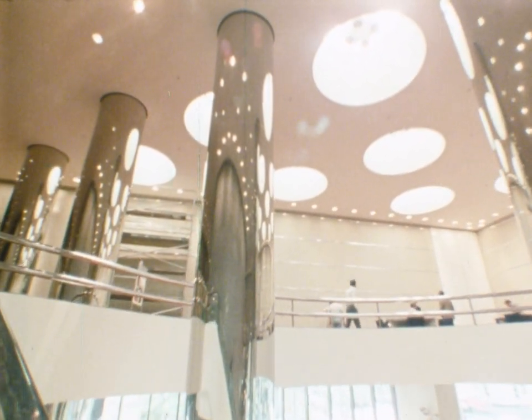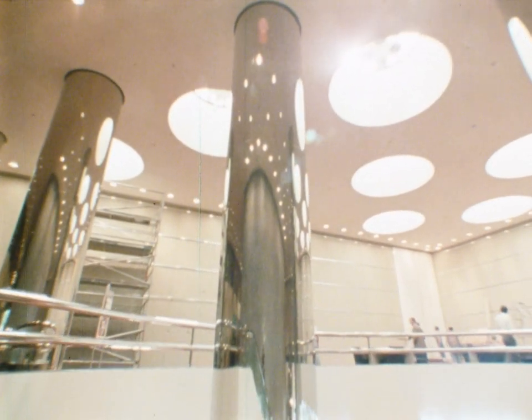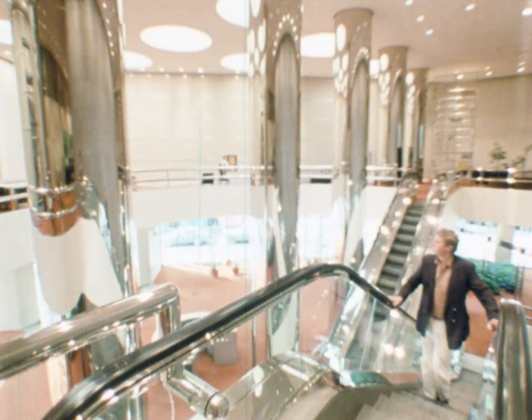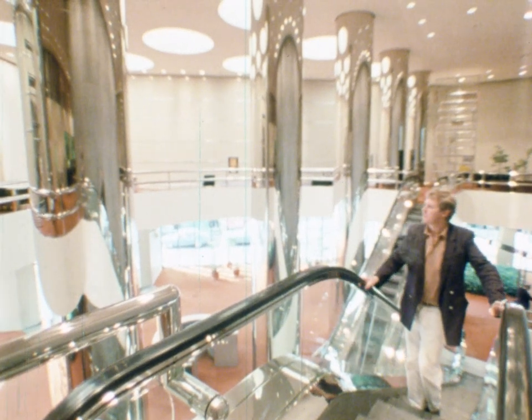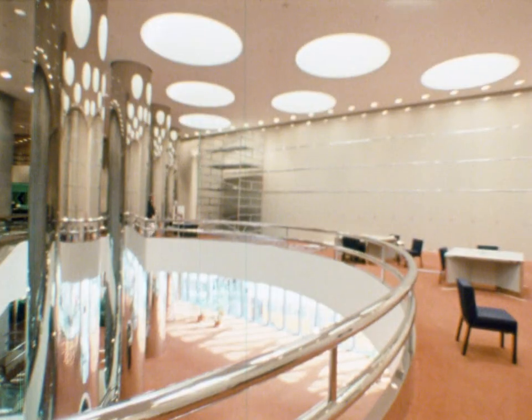Awesome, seeing this space for the first time. I mean, there were two 80-foot walls meeting at a right angle, making 160 feet overall and basically 20 feet of height, which is an incredible space.